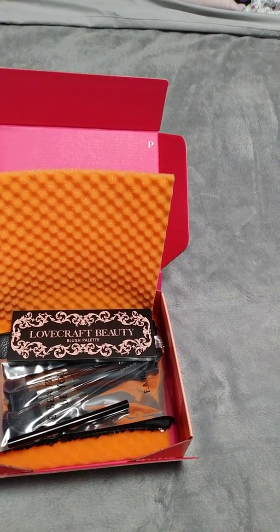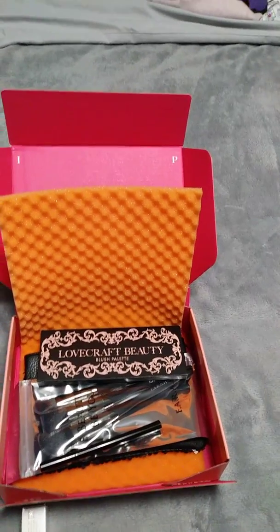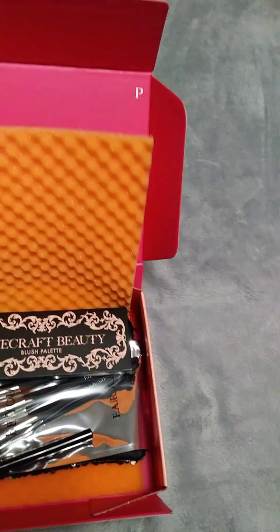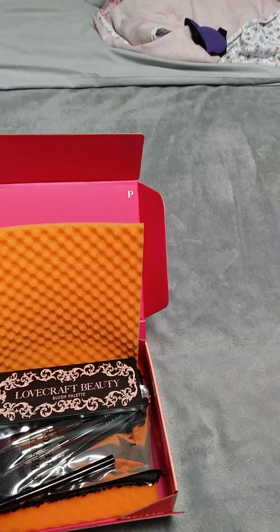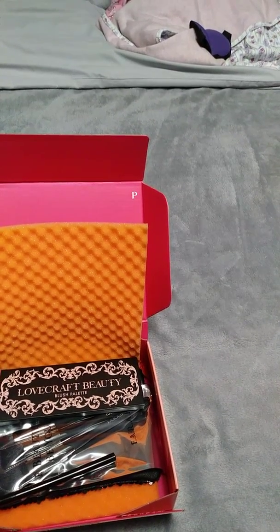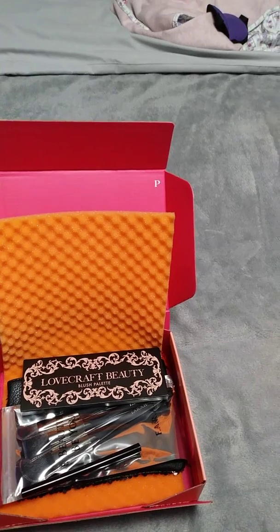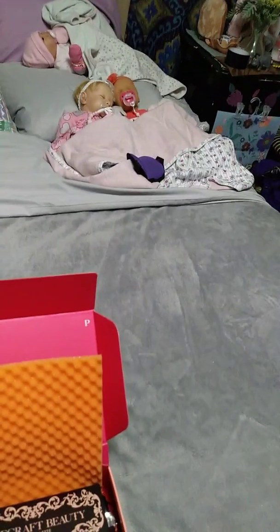Love when you start doing a video and then you accidentally hit stop. Anyway, this is the Ipsy box opening for October. I already opened up the rose water — it's a No Pore Problem priming water, made with water and oil, apparently rose flower. I was just showing on the video before I stopped it that it's actually like a liquid, like water.